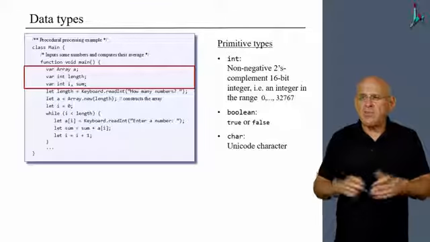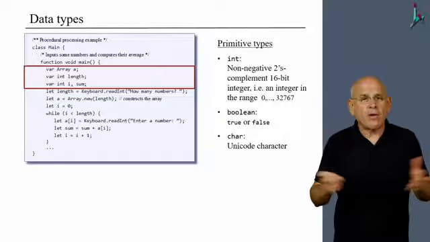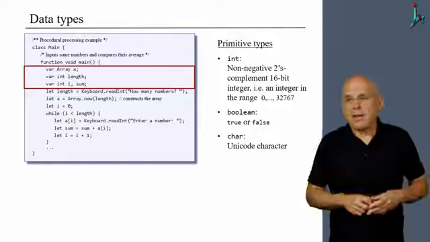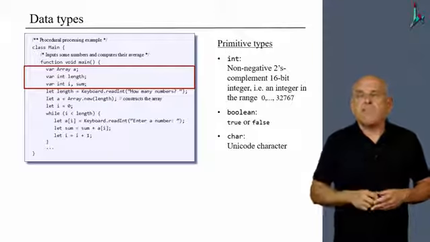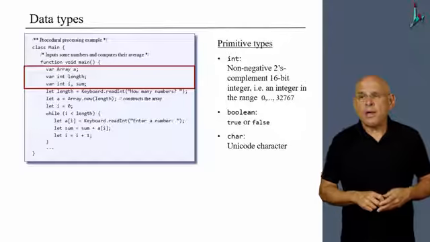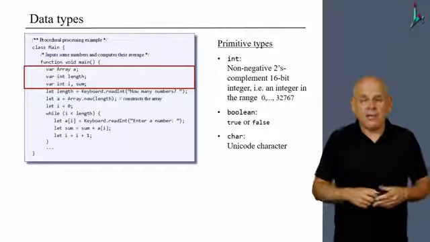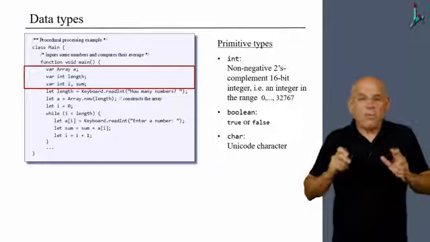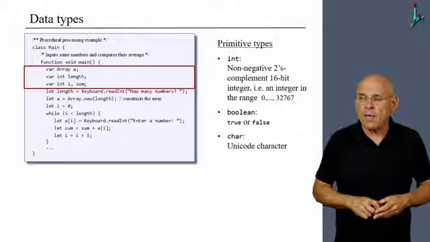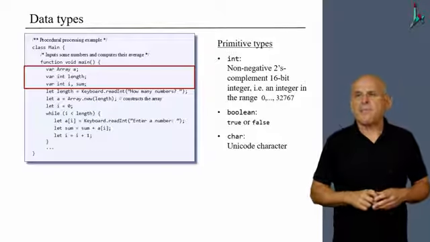Now you may ask yourself, well, if an int value can be only non-negative, how do I represent negative numbers in Jack? Well, you can always precede a value with a minus, but this will not be a constant. It will actually be an expression in which we apply the minus operator to the non-negative value that follows it. So from the programmer's perspective, negative numbers are just as easy to use as positive ones, but the implementation is a little bit more involved.